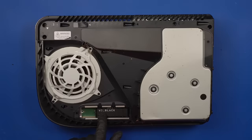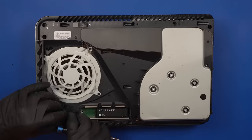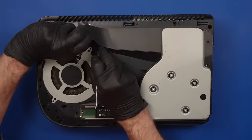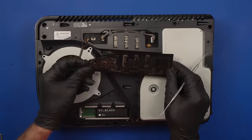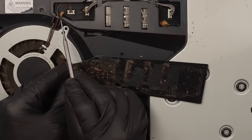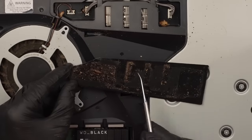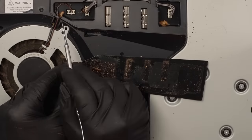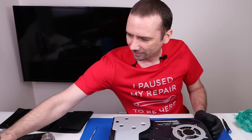Oh, look at this. We've got a Western Digital Black SSD. That's a bonus I wasn't expecting. That is so gross. There's even one stuck right there. I've got to make sure and leave that so when Robert gets this to do his cleaning video, he sees that. Oh, that's going to be an entertaining video, at least for me to watch.